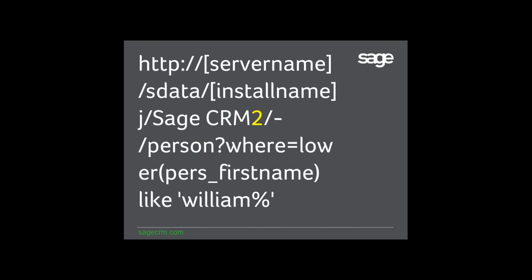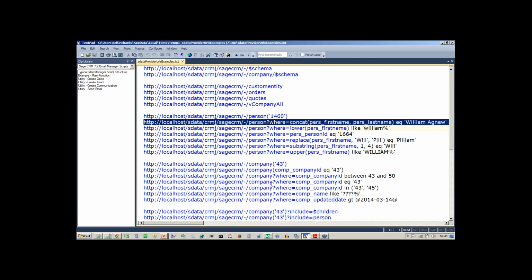But other than that, that's just about the major thing that you and I will experience. We just have to be aware that the path is somewhat different. Typically it's going to Sage CRM 2, but all of the other queries remain the same. So everything that we've got in here would work whether we were going against version 2.0 or 1.1.